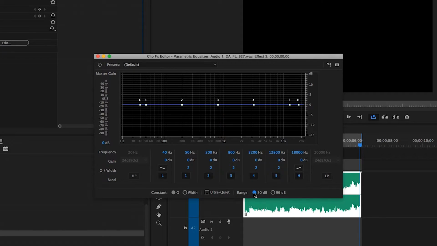We'll use the high-pass filter for this one, and to ensure that we cut out as much of that low end as possible, we're going to go with the steepest slope, 48 decibels per octave. What we want to do is raise the cutoff of the filter as high as possible without interfering with the fundamentals of the voices. This is usually around 90 to 125 Hertz.